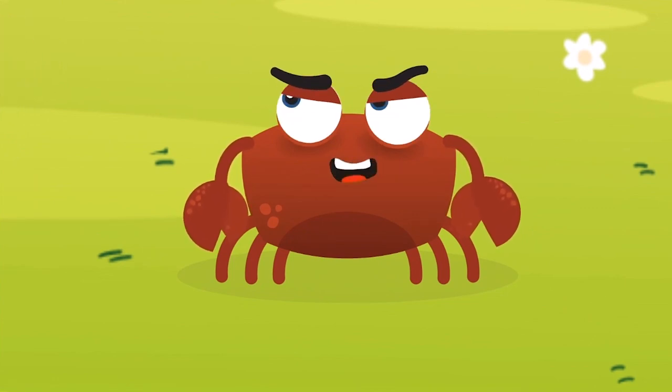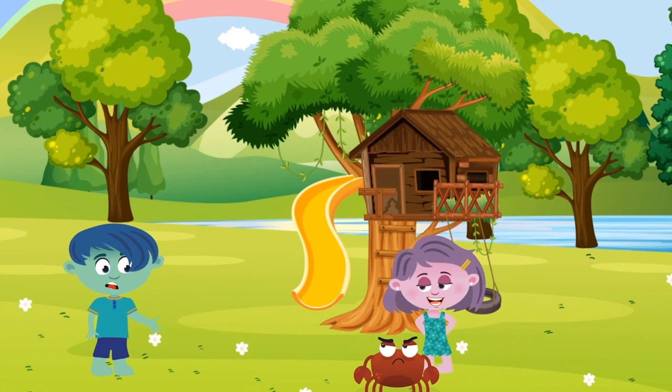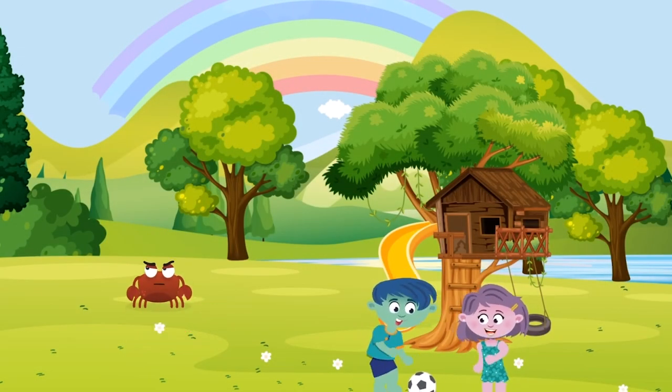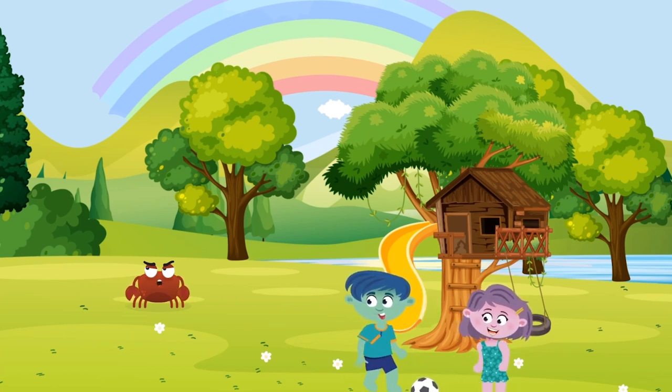It's the Smarty Pants Sprouties. Do you stinkers really think that you could create snow and play with it? Fat chance. Awesome idea Krabby! I wonder if we could use chemistry to create indoor snow to play with. As if. You scientist Sprouties think you're so smart. I dare you to try and play with snow on Sprout Island. Next thing you know you're gonna want to create a tornado. I double dare you. I'm gonna go do something that actually is fun, like take a nice long nap on my rock.